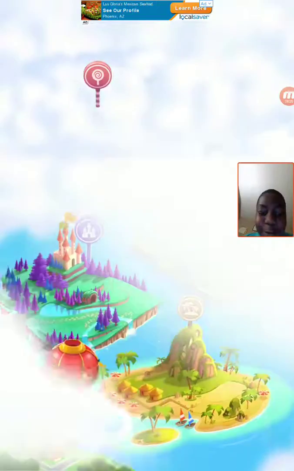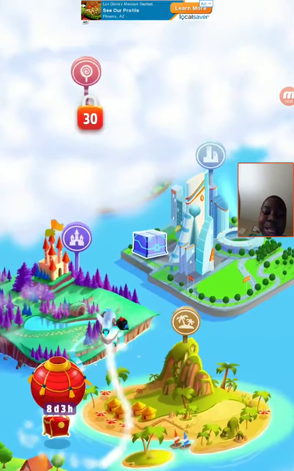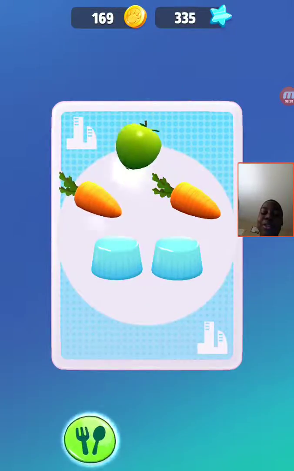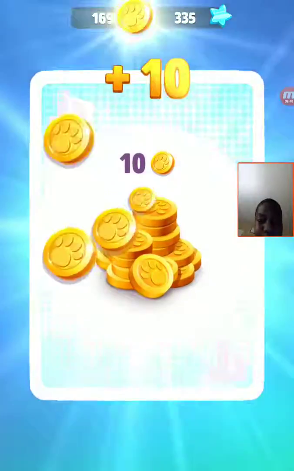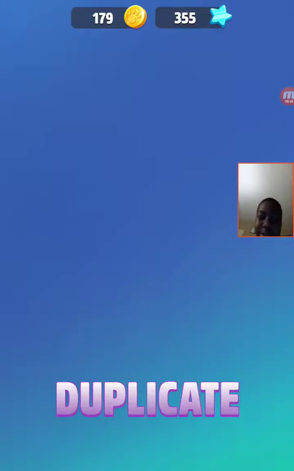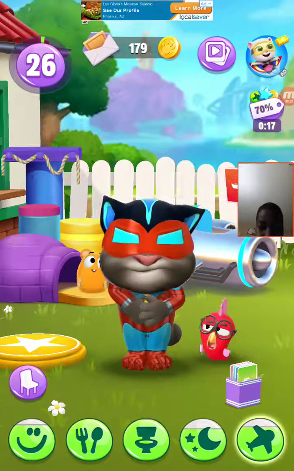So let me show you the big gimmick of this game. Flying. This is how you get gear. I mostly like to go to this place because I'm a tech person and stuff. I just want my Tom to get tech gear, and I'm gonna move on to the other gear. All tech gear for this is new. This is new. Okay, duplicate. I already bought that anyways. Got the world.